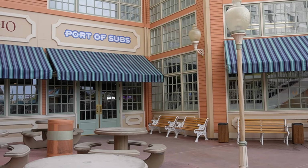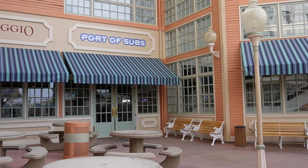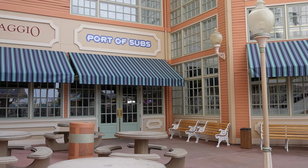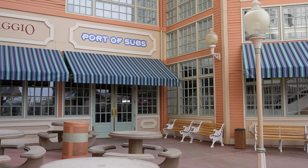Off the pool area here, you can go inside and get drinks and snacks. Quarter subs is in there. There's cheeseburgers, there's sandwiches, there's a cotton candy machine, there's an arcade. Lots to do here. I thought about eating here just to show you what it's like, but I have gastroparesis, which means paralyzed stomach, and I literally just cannot put any food in right now. It's just not working for me today. You know, some days are just like that.